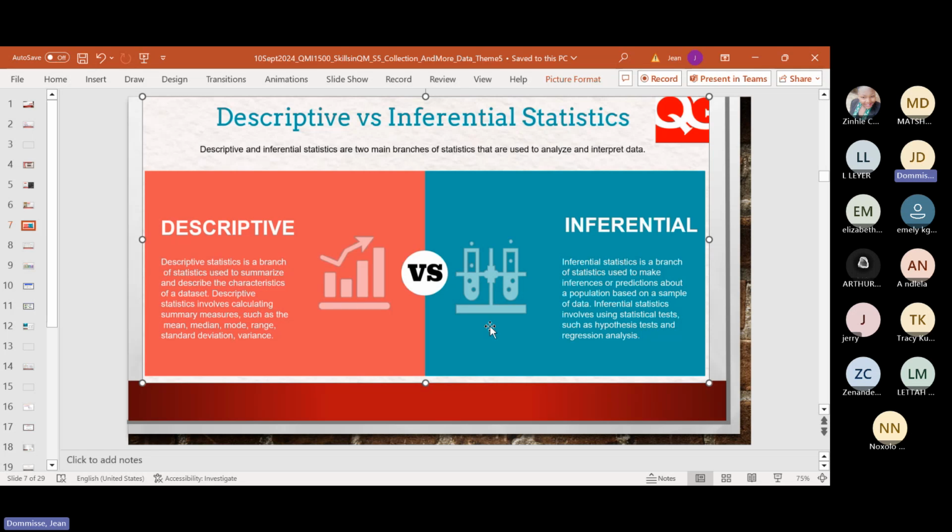So yes, it is open book, and that's why you are allowed to use my slides and any of these things. But in the exam, when it's open book and you now need to go and search for the definition of descriptive stats versus inferential stats in your study guide, it will take time, and you will not always have a lot of time to be paging through your study guide.